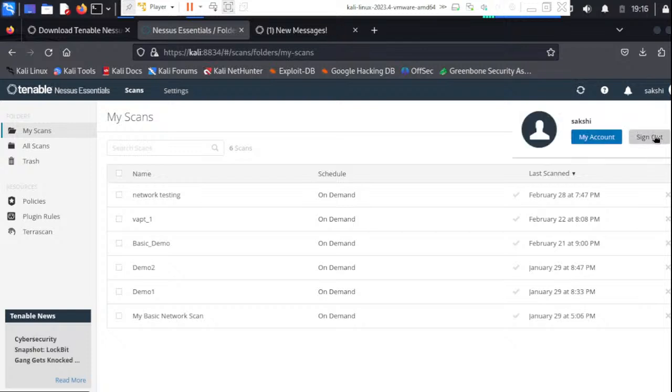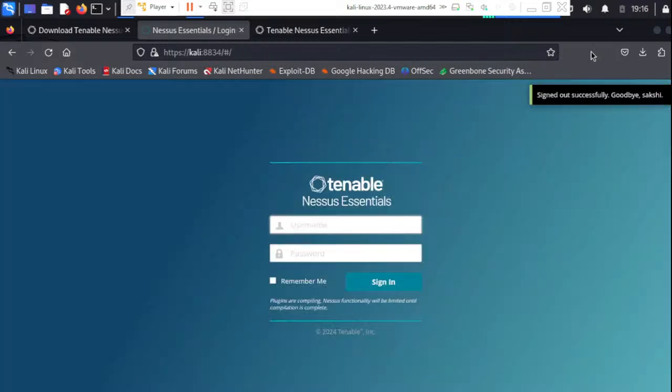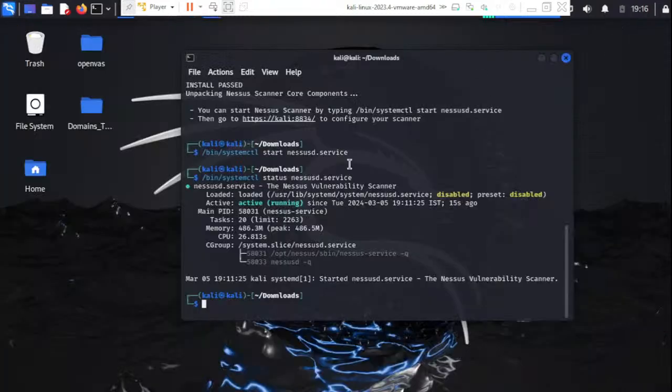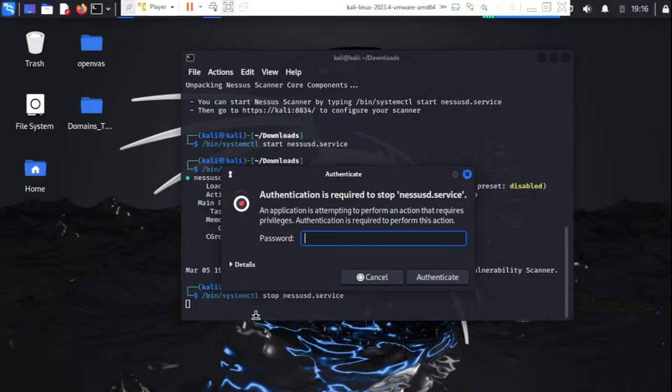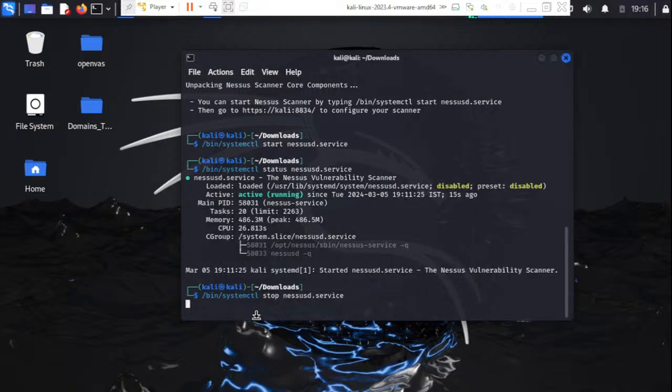And the very important thing, whenever you are signing out from this particular Nessus, you have to make sure that you are stopping these services, because as you see in this command, it's giving you the statement that the D initially stands for daemon, that is background services. So whenever you are closing or logging out, make sure you are stopping the services, because the services are going to run at the back end, and this will make your work slow. So I have stopped the Nessus services.